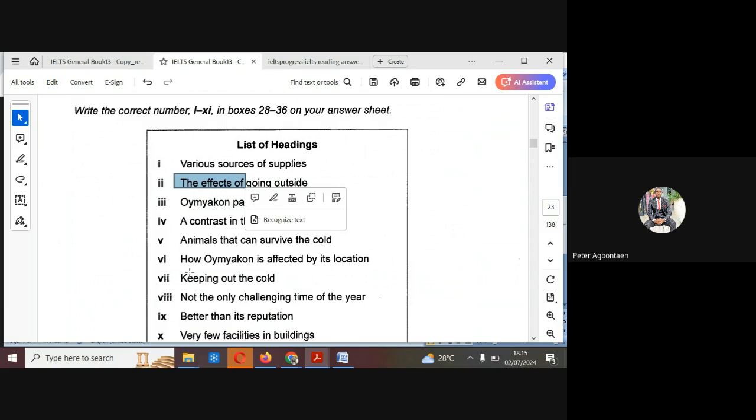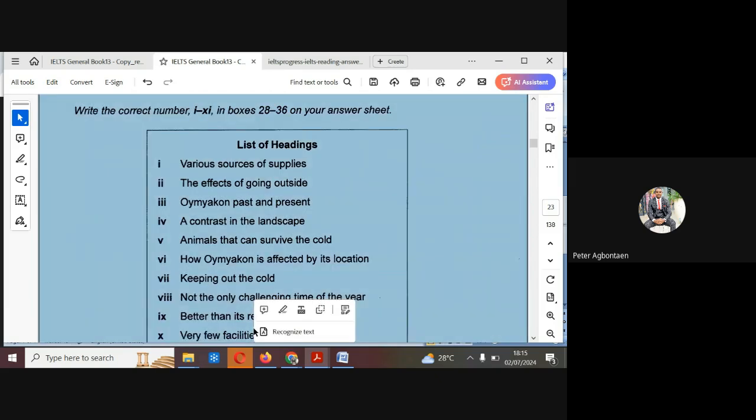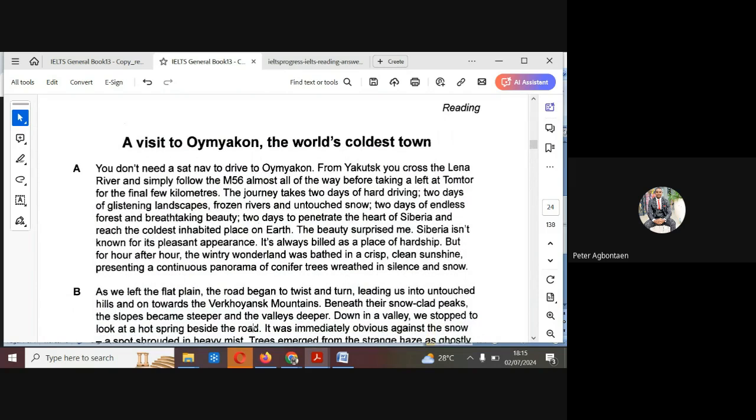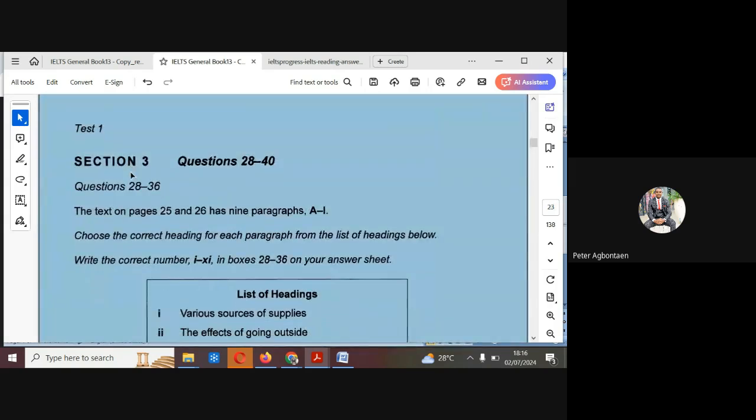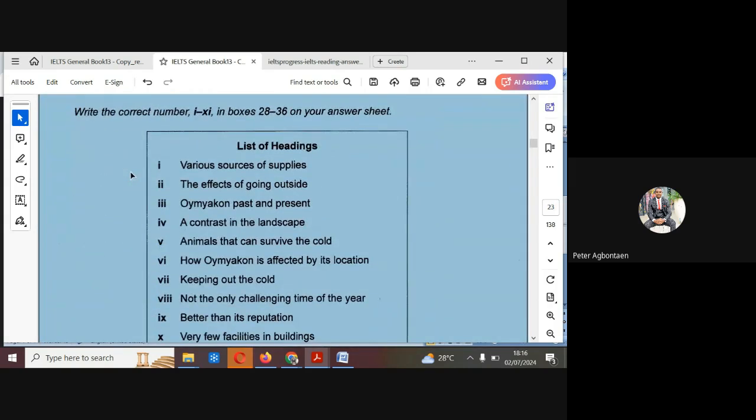You may want to make the mistake of reading the paragraph in order to be sure which one exactly to pick. Well, it's a mistake, as I said, so don't do that. The reason you shouldn't do that is that it's a waste of your time. If you read this paragraph again to find out whether you should choose heading 2 or heading 7, you'd be wasting your time unnecessarily.